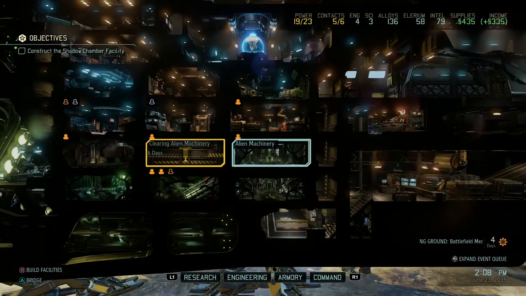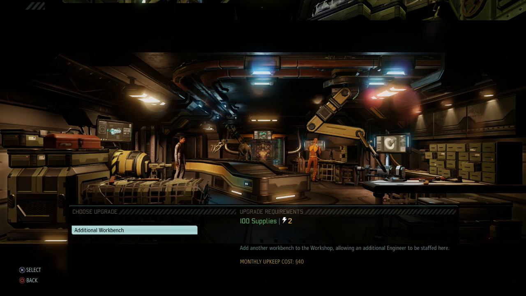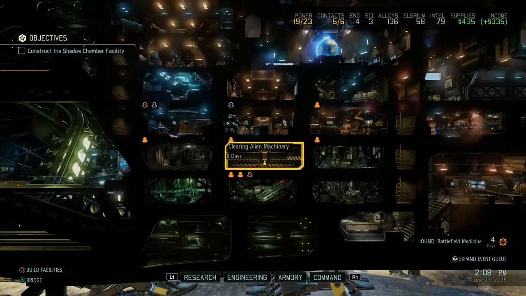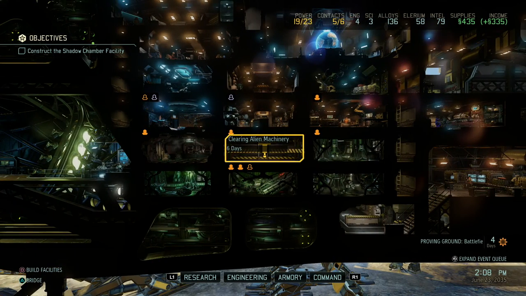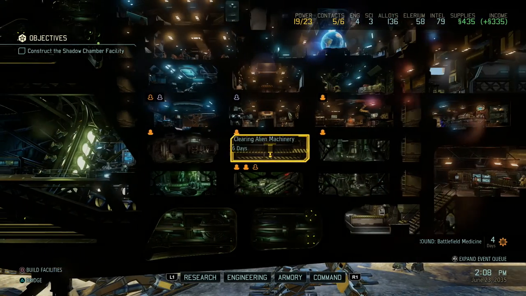There we go. And then we have... if I upgrade this, I get another gremlin, probably, allowing an additional engineer to be staffed here. That's not really what I want to do. So yeah, 6 days for clearing the alien machinery. Why is that important, you might ask? I do want to put down the shadow chamber really, really quickly to start reducing the Avatar progress even more.